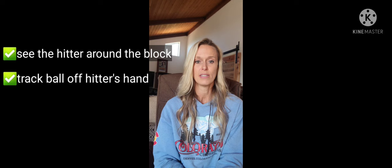The reason I have such a hard lock in on watching the ball come off her hand is because if I read her body language and it looks like her relationship to the ball is leaning to the left, and she hits it right, I don't get suckered. I was balanced and I saw it.